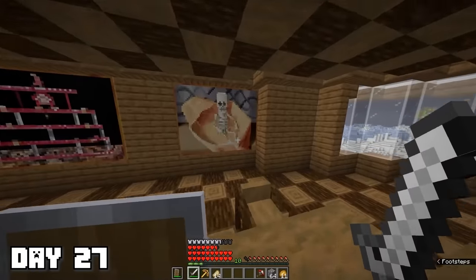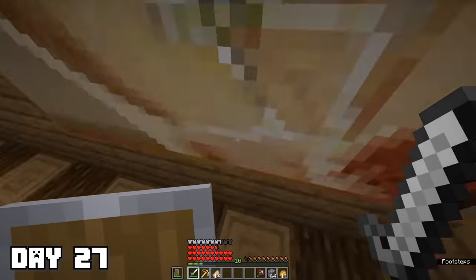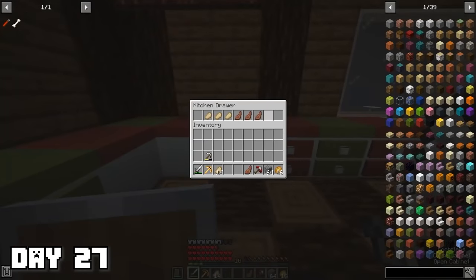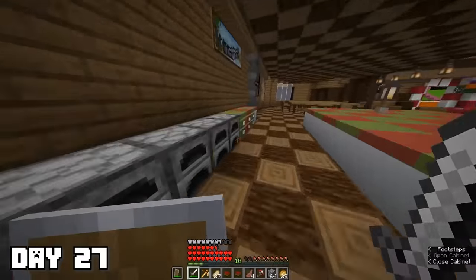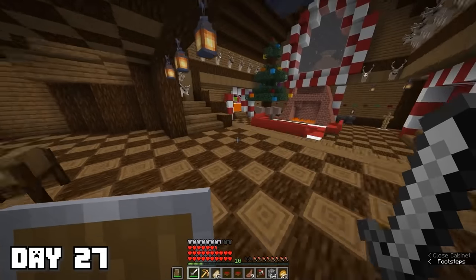So, like, right here, this screams hidden painting. Is it a hidden painting, though? I don't think so. There we go. We got some mutton and some steak. There we go. Okay, we got all the food. Let's go check upstairs for anything.